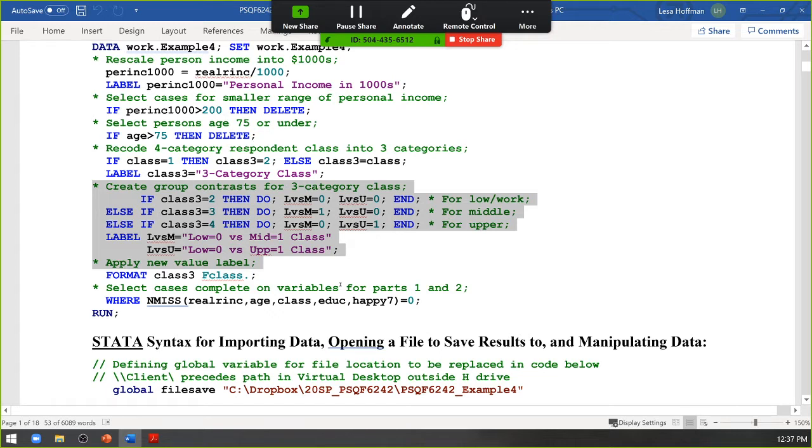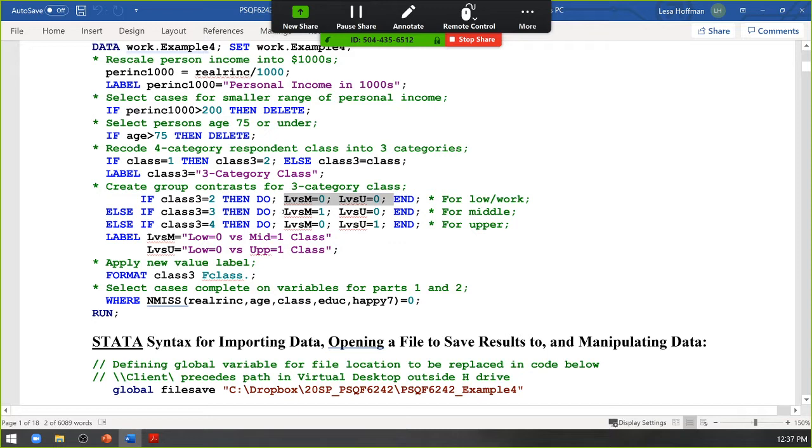We're creating new what's called dummy coded predictors. So they're predictors in which the only values are 0 or 1. And the way that I have set up this coding scheme is such that the low group is going to be the reference for the model because that is the group in which each predictor variable is coded 0.